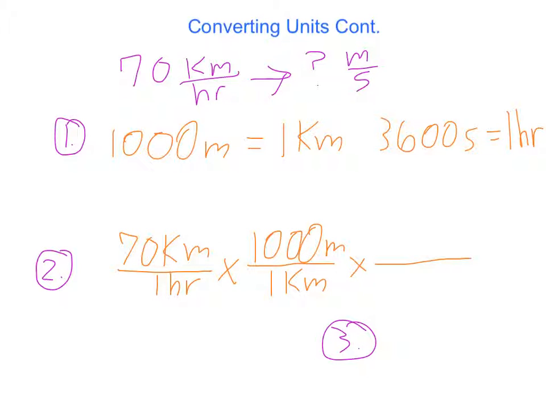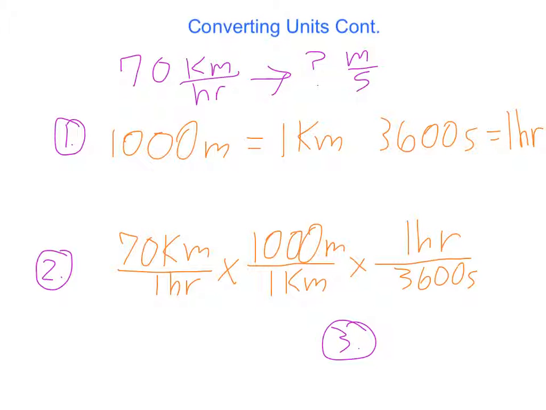And then for the time portion of this conversion, the hours are in the denominator, so that means I must put my 1 hour over here in the numerator and my 3,600 seconds actually in the denominator. So I would say the key step here is to make sure when you have a value like this with multiple units in it, make sure you are expressing it properly as a fraction first.